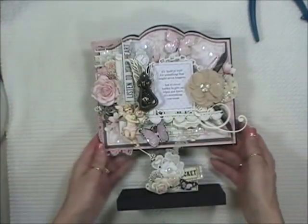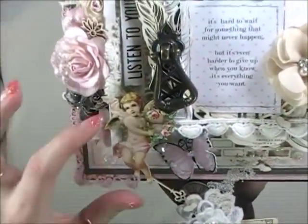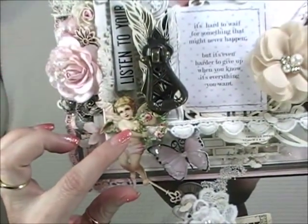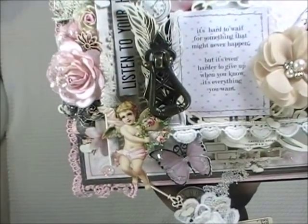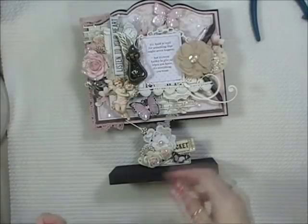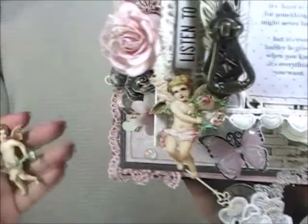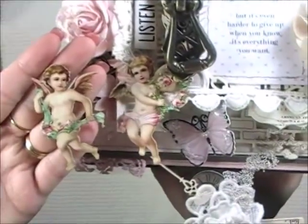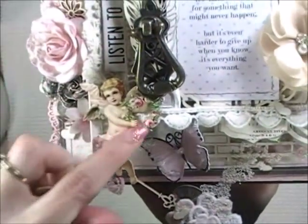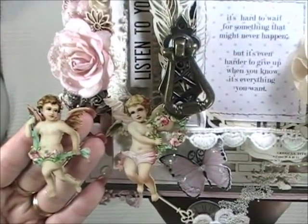I tuck those around in my project. And then I place this cute little cherub. Isn't that adorable? And this is the small size. These are the beautiful board printed vintage cherubs, I believe. Let me double check my notes over here. Okay, yes, a set of two vintage cherubs. Now this one is the girl, she's all in pink and cute. And this one's the boy. These are the size small. You can see how tiny it is in my hand. Super cute. And the little girl's holding a little ring of flowers. So we've got the boy and the girl, a set of two small vintage cherubs.